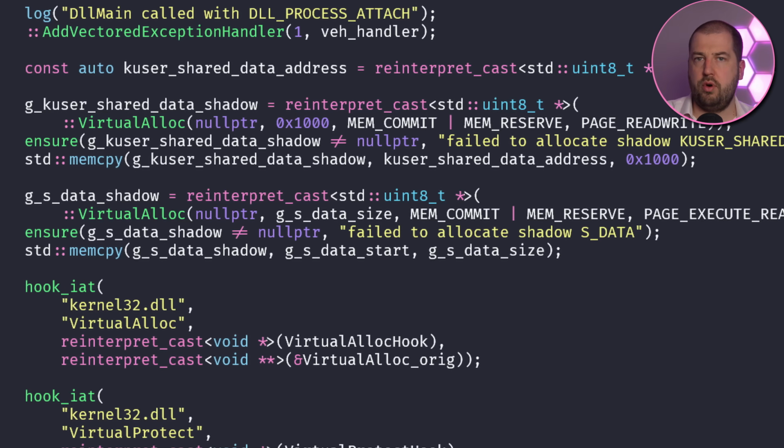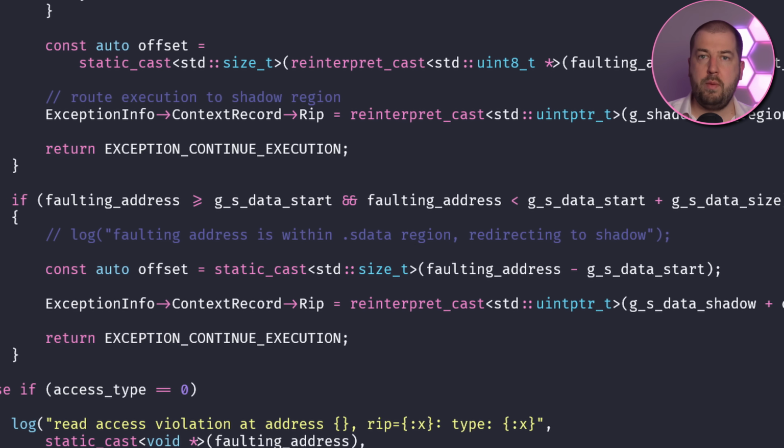At the start of our library in DllMain, we can copy over all the code into a shadow section, which we are free to modify as we want. Then we mark the page the CPUID is in as read only. When the game tries to actually run the code, our handler will be called. We can then change the instruction pointer to redirect execution to our shadow section, which will have all the CPUID patches already in place.